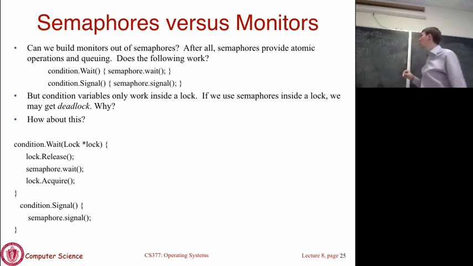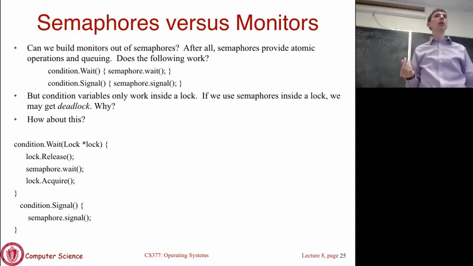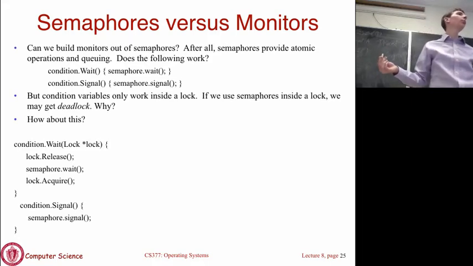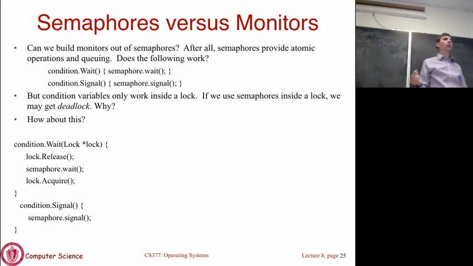Now if we're doing this with condition variables, we call signal here, and what happens? If thread B is running first again, this is the scenario. So thread B calls signal on a condition variable, and what happens? Right, nothing happens. Nothing's waiting on the condition. There's no number to increment. That's essentially a no-op. Nothing happens. So now sometime later, thread A calls wait, and what happens? Right, thread A does what we said wait in a condition variable does. It gives up the lock and goes to sleep.